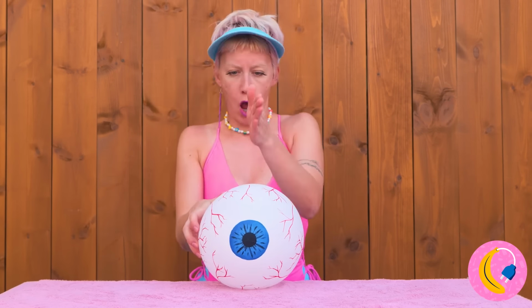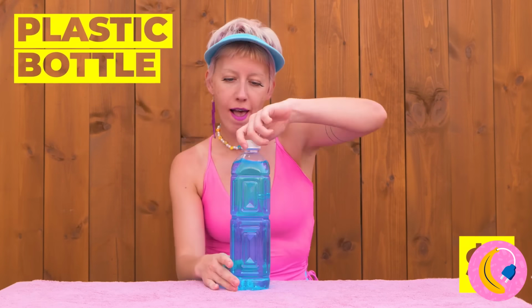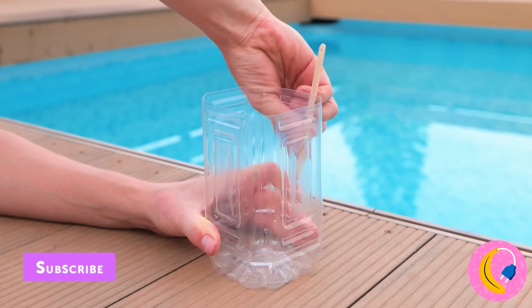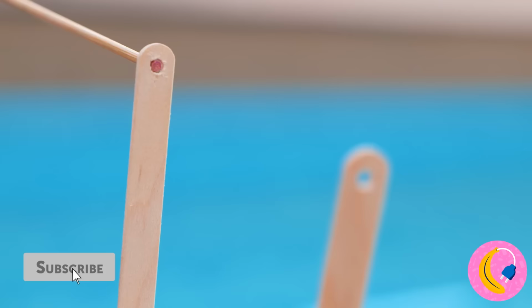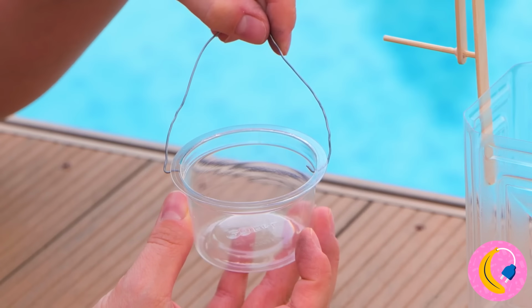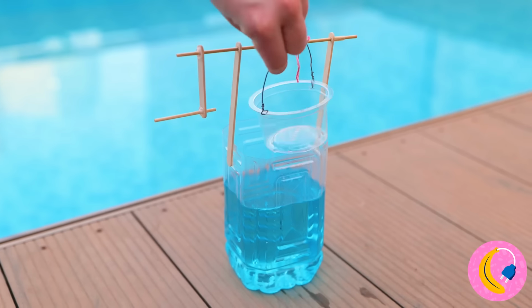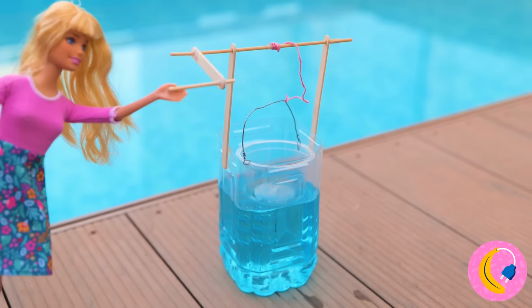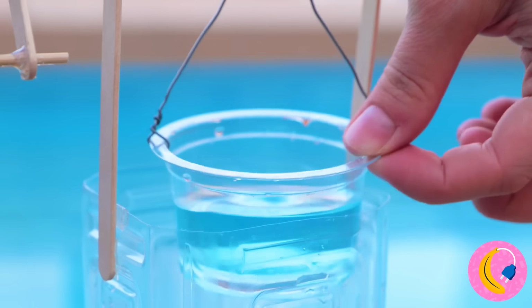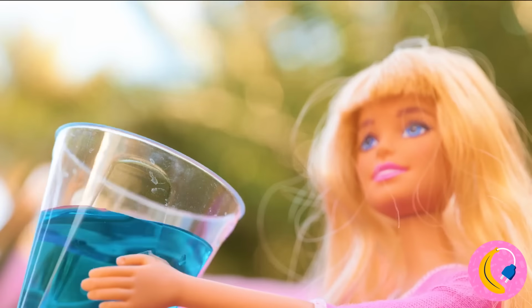Wow, division sure is fun. Guess I spoke too soon. Don't worry, we can use this bottle to make our own tiny well. Who wants the first drink?